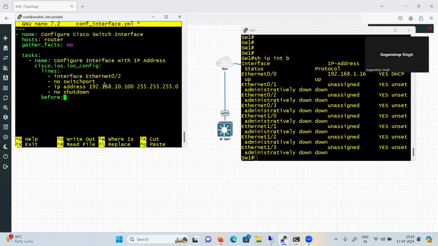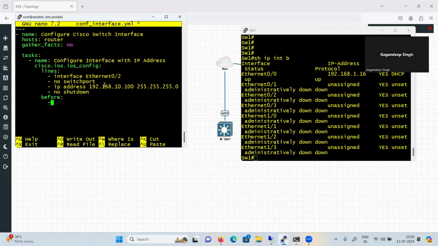Right. Okay. So this before command, this specifies, oh, actually it is not a command. It is part of the YAML code. This specifies any prerequisite configuration commands that need to be run before the main configuration. In this case, it is used to ensure that the interface is properly selected before applying the new configurations, right?